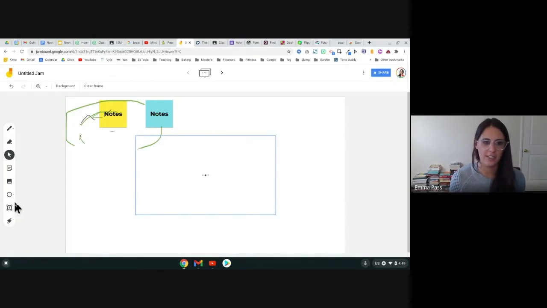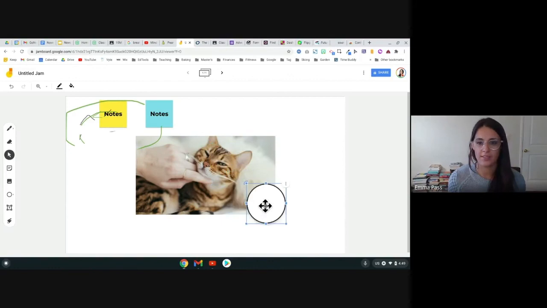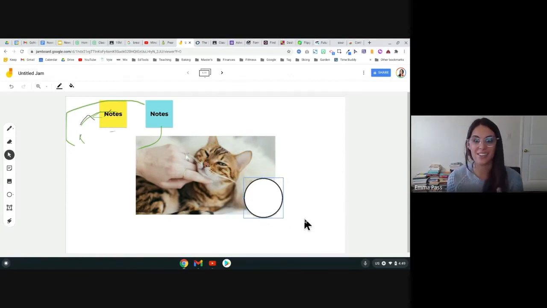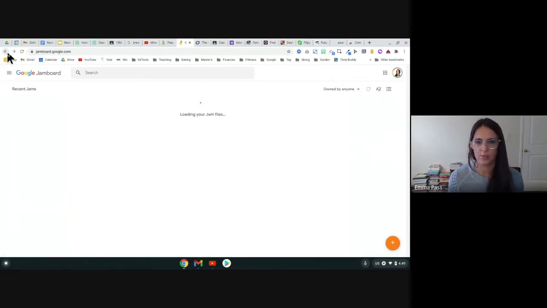that directly onto here. And again, because this is a whiteboard and annotation tool, we can write directly on that element. So you can annotate on top of that image, you could insert text, and you can highlight or underline on top of that image. A lot of great features there. And then this is just a normal text box. So those are the basics of Jamboard, but what I really want to show you is how I'm using it in my classroom.